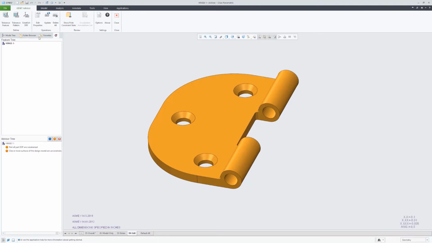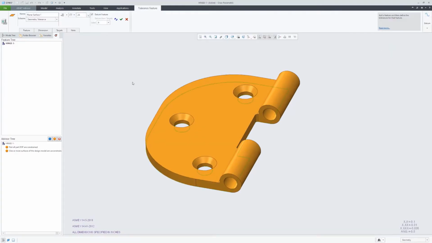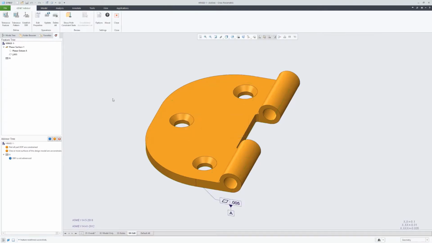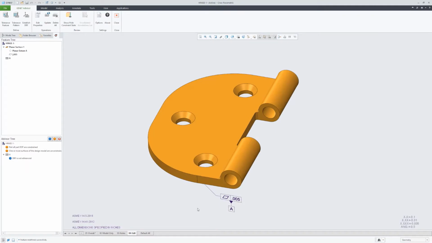regions. And now you'll see we're starting with picking a feature to be our primary datum feature. It's a planar surface. Pick that bottom surface. It recognized it as a planar surface and actually recommended to use flatness to qualify that. And there was a little checkbox that automatically identified that as datum feature A.